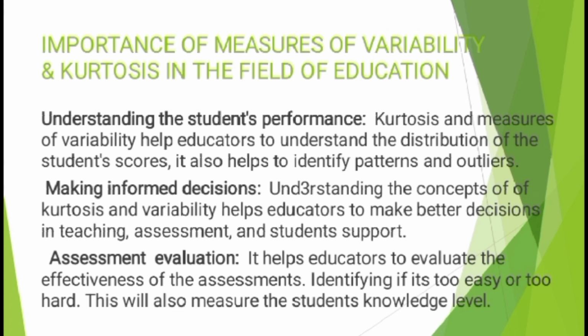First, we have understanding the student's performance. Kurtosis and variability measures help educators to understand how student scores are spread out and identify unusual patterns or outliers, informing instruction and support. Next, making informed decisions. Understanding kurtosis and variability enables educators to make informed decisions on teaching strategies, assessments, and support, ultimately enhancing students' learning and outcomes.